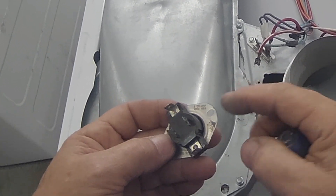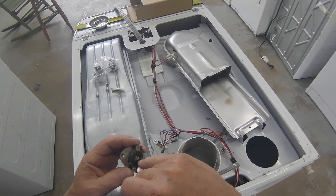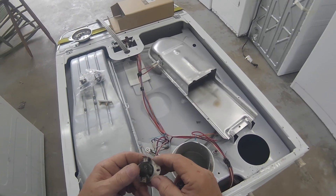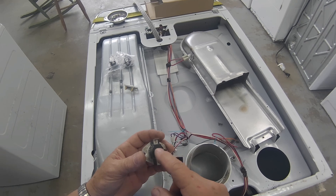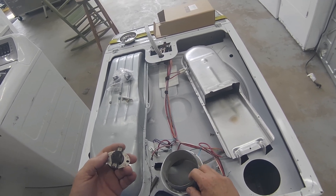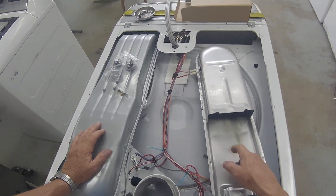It cools back down to 130 and clicks back on. Now, the reason this thing has four prongs on it — these two prongs will heat. There's a little coil in there that will heat up and cause this thing to trip off at a lower temperature than what's actually blowing through here. These two prongs are connected to your temperature control switch, if you want hotter or colder. This will cycle a little heat coil inside, which heats that up to 155 degrees before the actual air temperature here reaches that. So that's how that works. And if this thing isn't working, it won't cut the element off and it may get too hot.